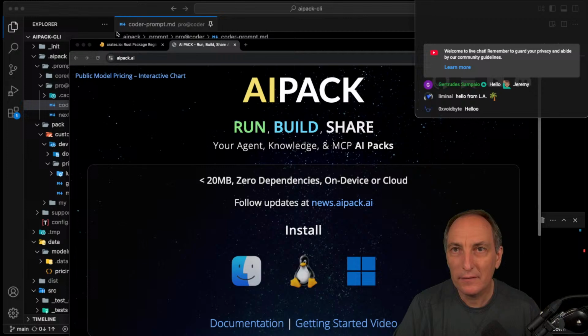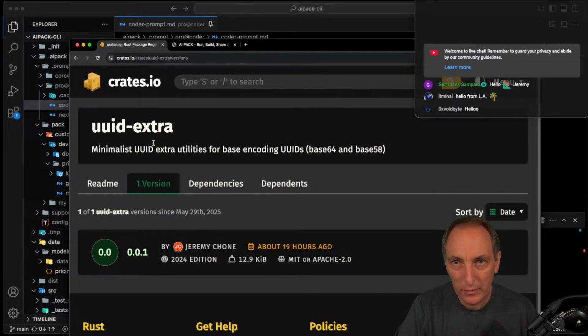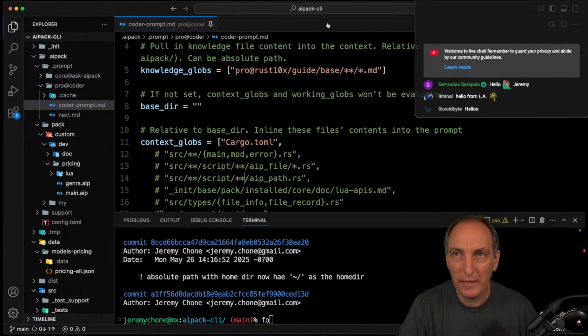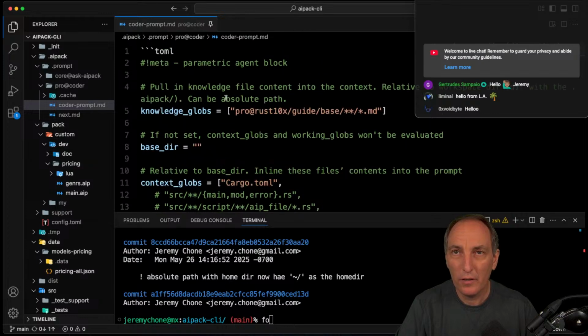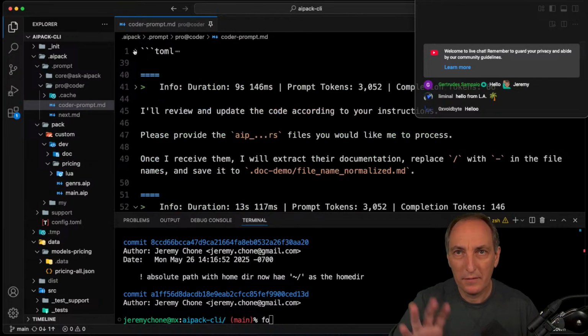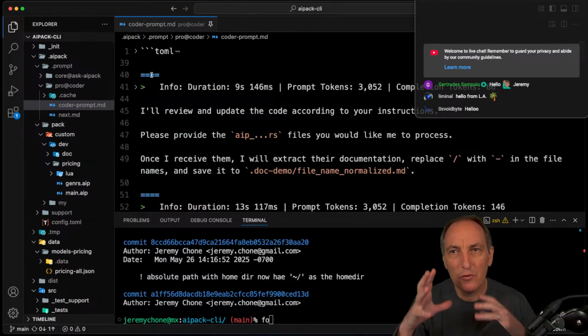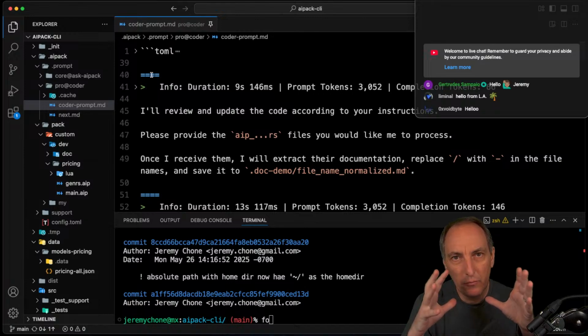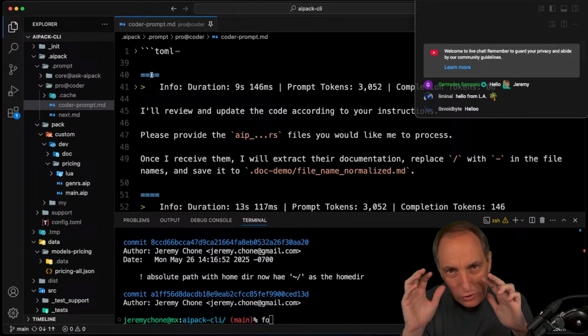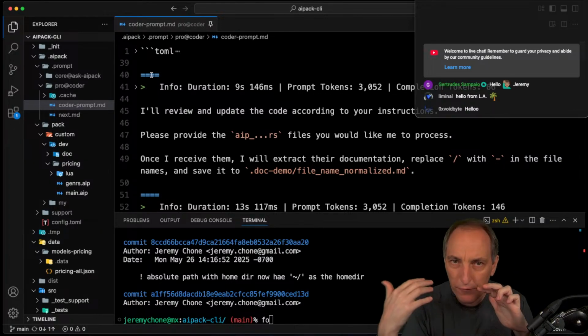What we want now is to take this little crate that we did yesterday, UUID extra, and use it in my AIP CLI. I'm going to close this because it might be a little bit overwhelming, but this is the way I do coding with AI, what I call production coding, which is the opposite of vibe coding.